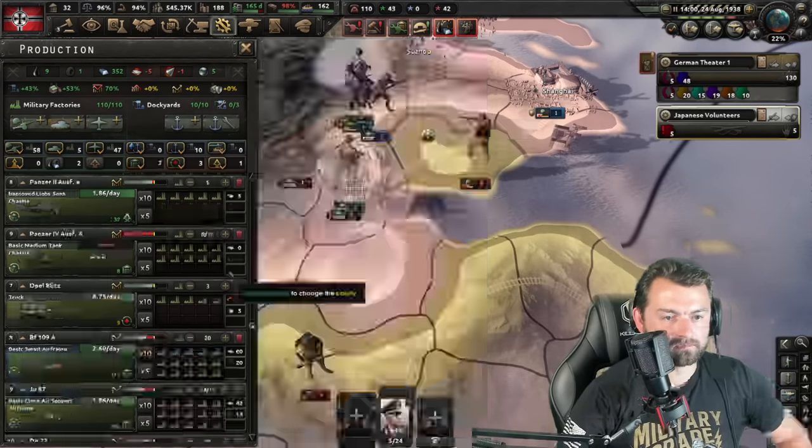Wait, what do you mean justifying? Italy is justifying against Switzerland? Okay, well, I guess that's a thing here then. Sure. But in our case, it's time for the Anti-Comintern Pact and then prepare for war with the Soviet Union. It's going to be a little bit delayed, but I think it'll be okay.